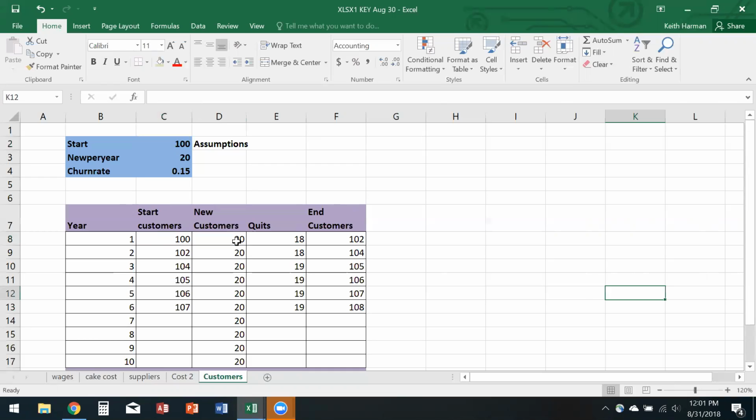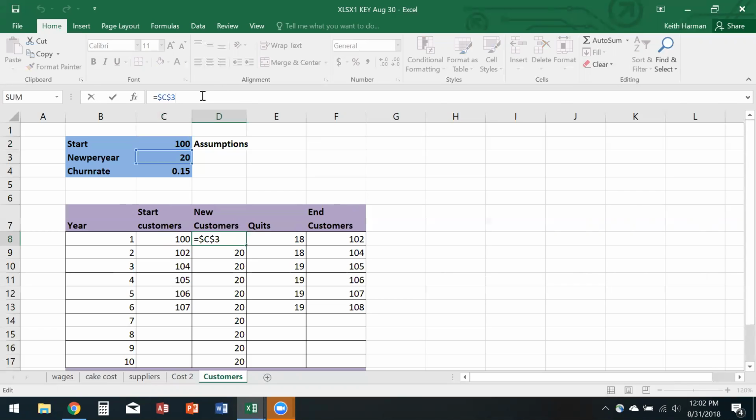All right. The new customers. We talked about cell referencing, okay? A dollar sign in front of the column means it's pinned to the column. You're going to go down. If you put a dollar sign in front of the row, it means it's pinned to the row, so you'll go across.